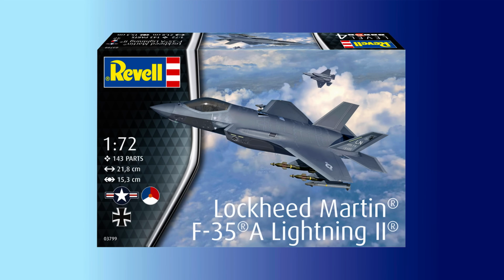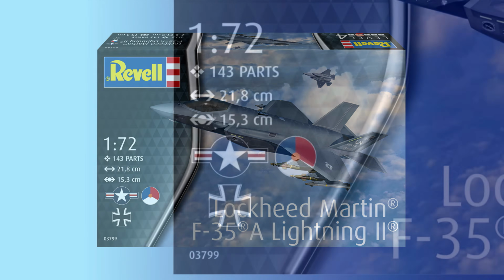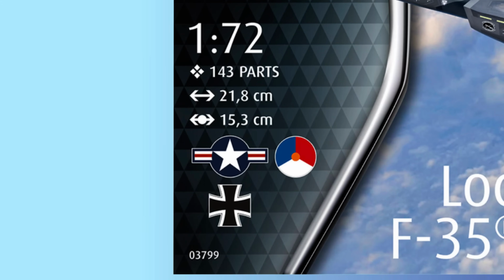It features a strong piece of box art with an American F-35A in beast mode with a wing loadout of Paveway bombs and AIM-9X Sidewinder missiles. The box states that the kit consists of 143 parts, not all of which are necessary for construction, depending on the options you choose. When finished, the kit will be 21.8 centimeters long and 15.3 centimeters in span, and it comes with decal options for 3 aircraft. The product code is 03799.